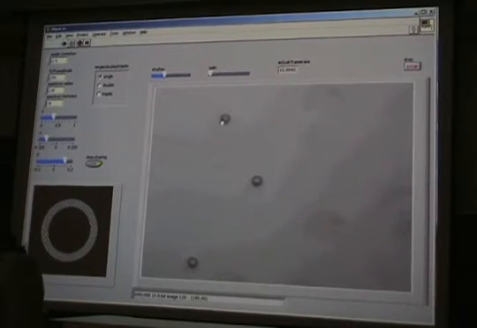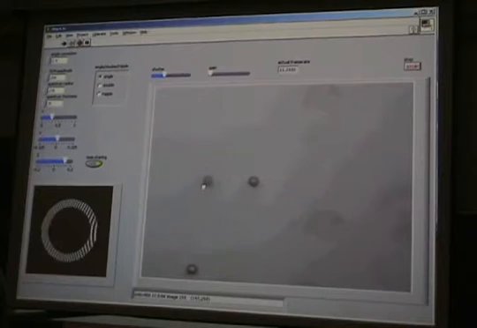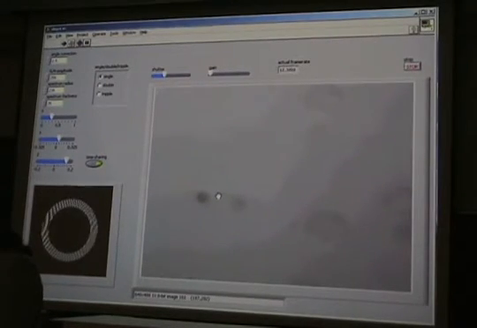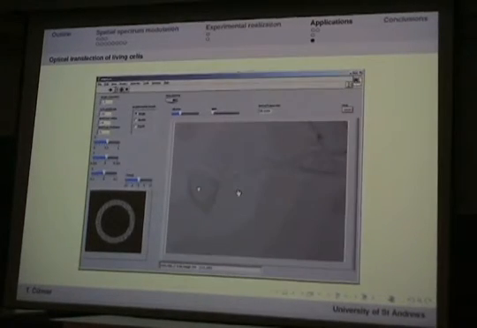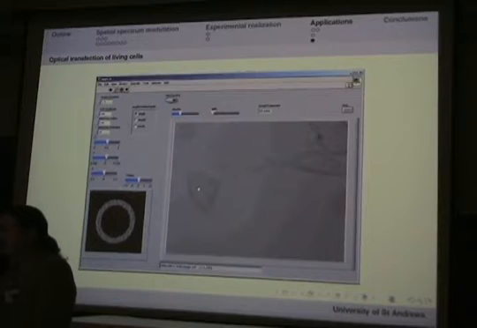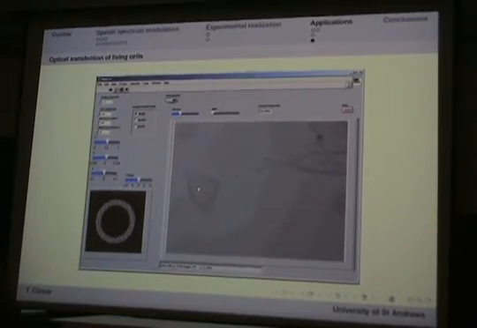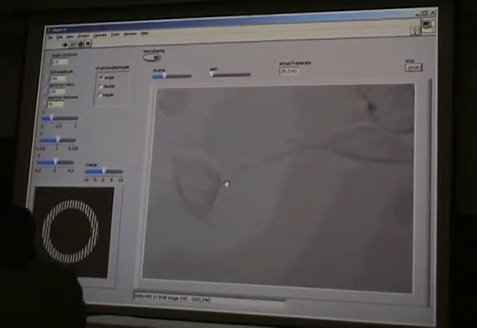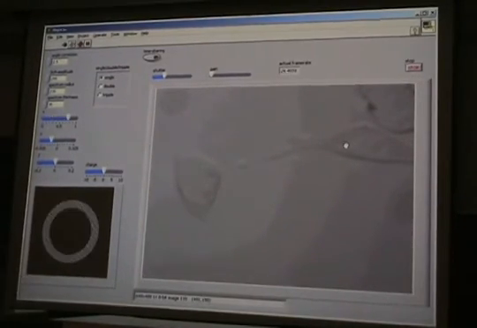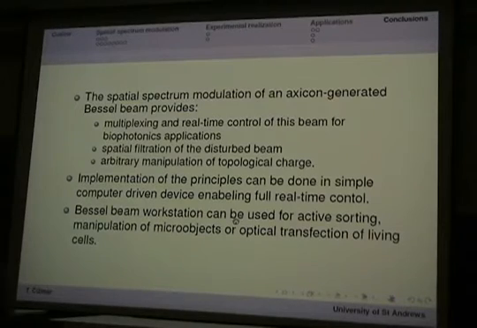And now we are changing the axial position. And the last application I am going to show is again operation of porating cells. So in here you can see a sample of Chinese hamster ovary cells. And if you click by the mouse on the cells, a beam appears in that position and we can achieve a successful operation. So the transfection efficiency in this case was very similar to the results of a poster previously presented by Kishan's group.